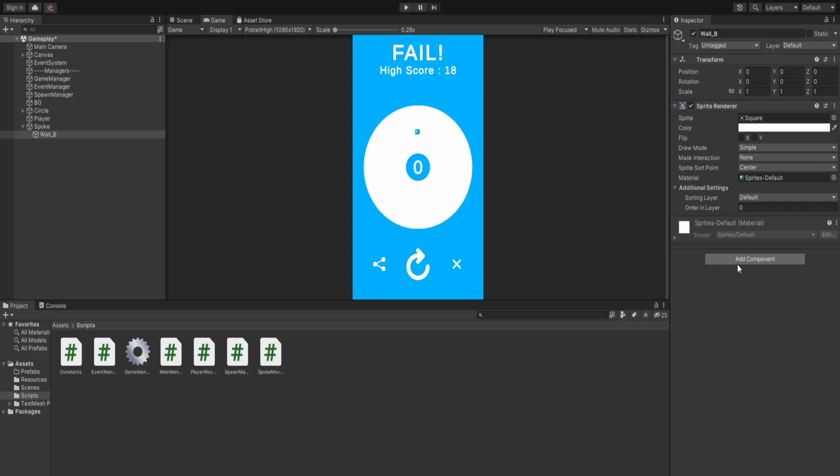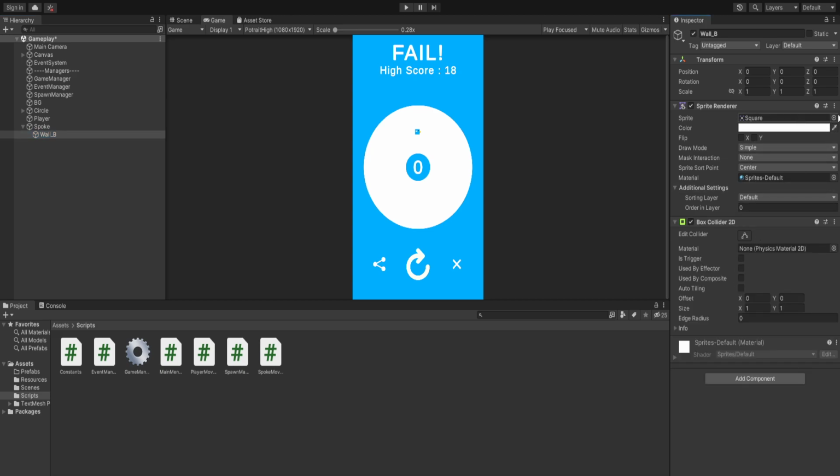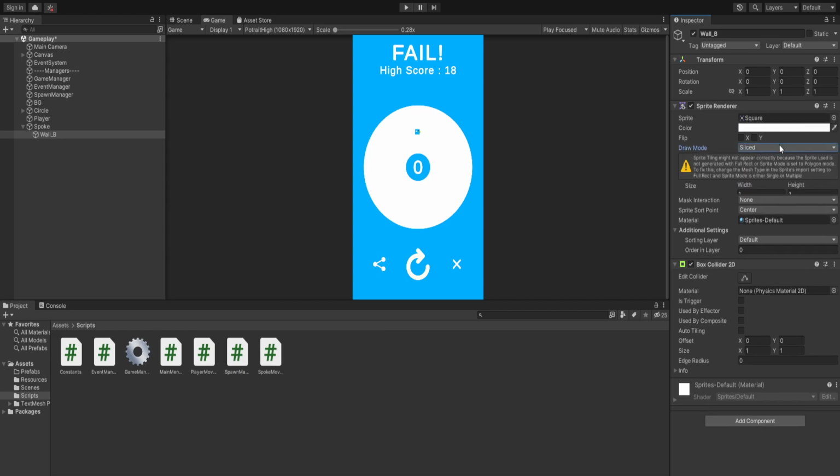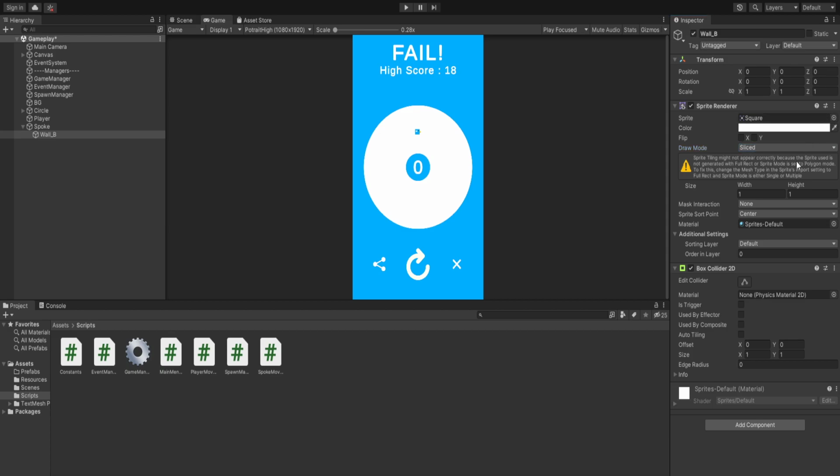We'll attach a box collider 2D component to it, and for the sprite, instead of draw mode simple, we'll use draw mode sliced, and we should have our pixel sprite. The color we are going to use is 0.48 by 5.12.